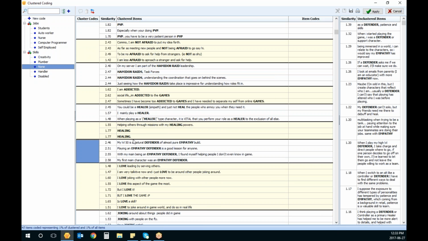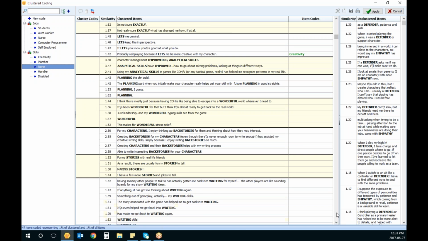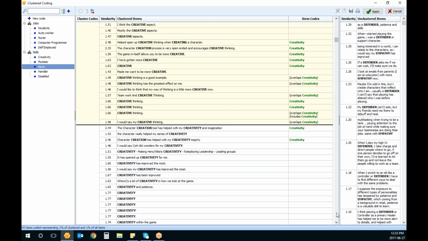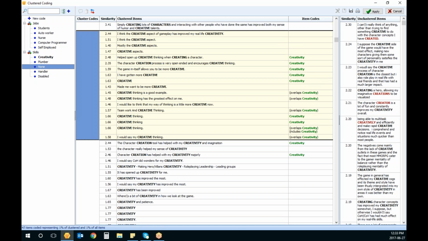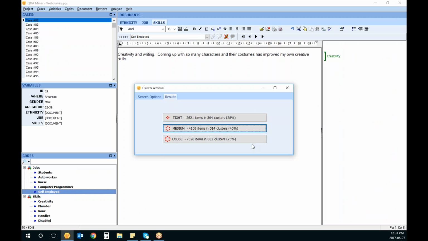Okay, this is actually people who are answering the question, do you develop any skills while playing online games? So I can look at all the responses, and although if we code fewer responses, we can see that it actually groups, and it allows me to get a good idea of what the text is. So again, I code that. I can add creativity, for example, and now I just coded 38 codes. Okay, so I won't code the full data set, but this is one example.